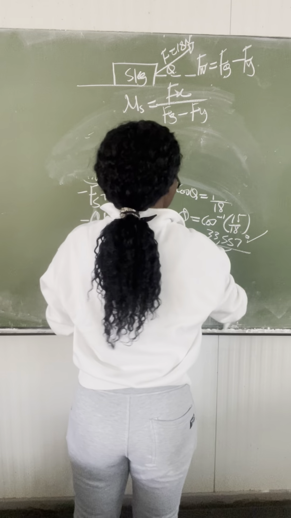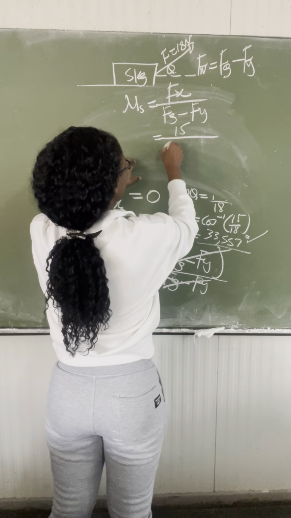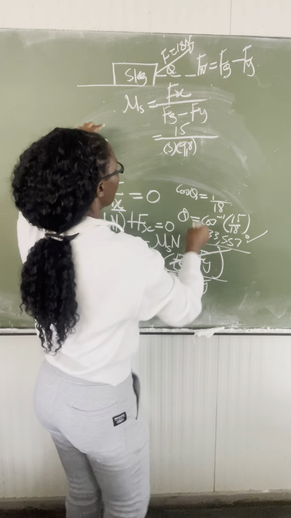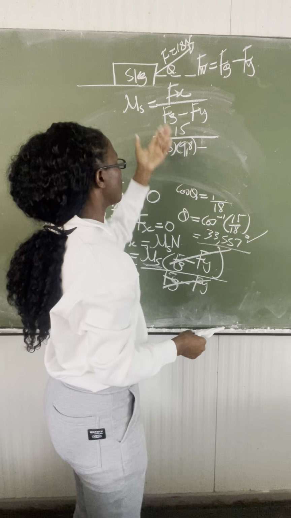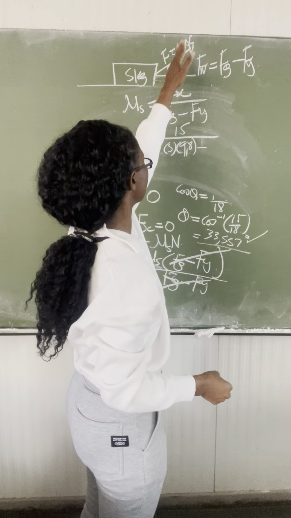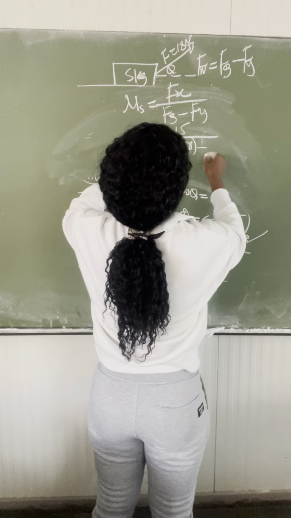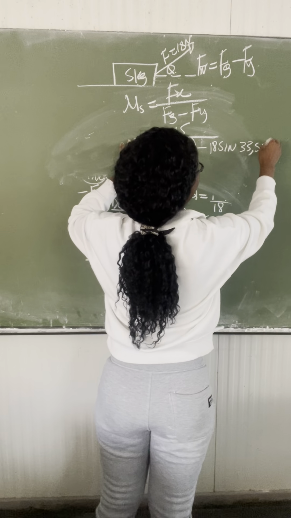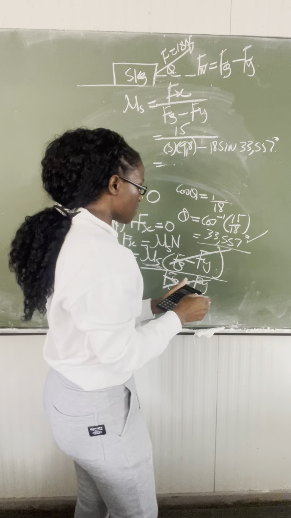As we do correct substitution, everything is given there. We are given our Fx, which is 15, over 5 multiplied by 9,8, which is the gravitational force experienced by the object, minus Fy. We can apply the Pythagoras theorem in finding our Fy, or use the angle theta. Allow me to say the Fy is equal to 18 sine of 33,557. So we punch our calculator.